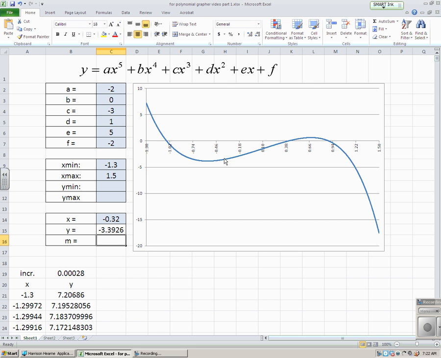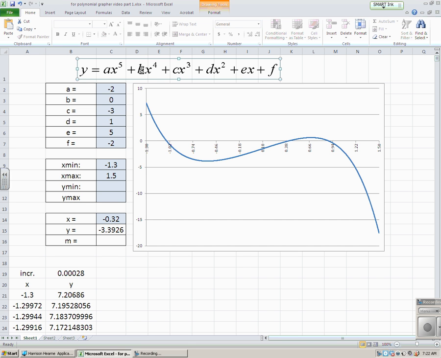If I go back over to where our -0.32 is, hopefully I can get close to it. There we go. We can see it's picking up a value at our -3.3. So right in that area. Okay, so to find the slope, we're going to use a slope formula of this guy. And the slope formula of this guy would be, and maybe I'll just copy that down here and adjust this for convenience for us, but that's our derivative.